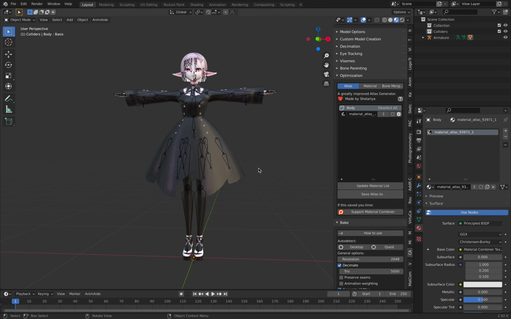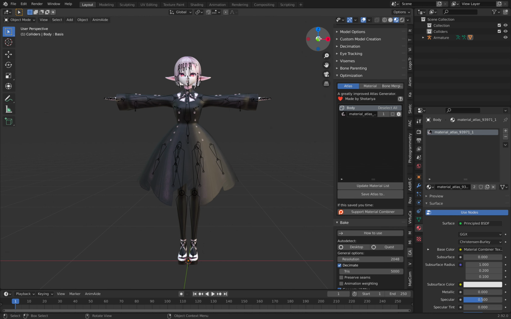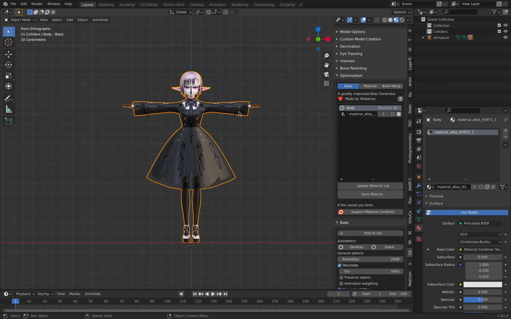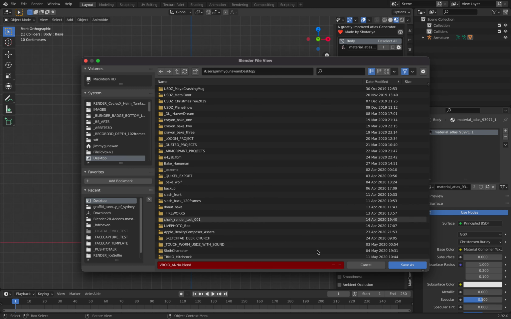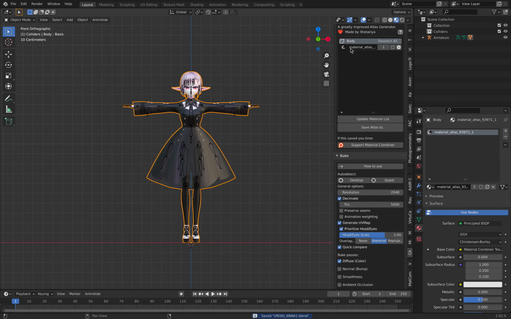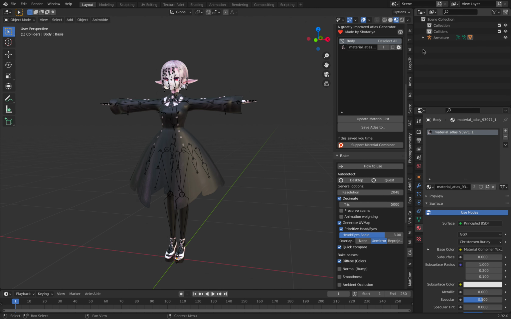All right. So this character now already has a proper atlas. So I think this is also good to go. I don't need to bake it.